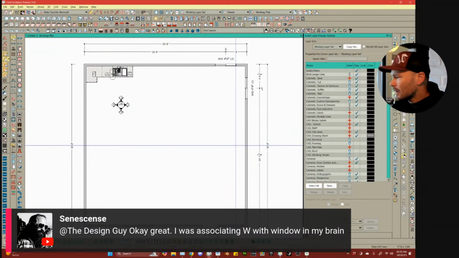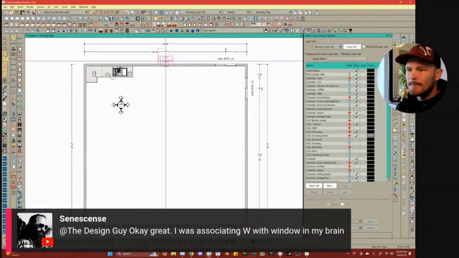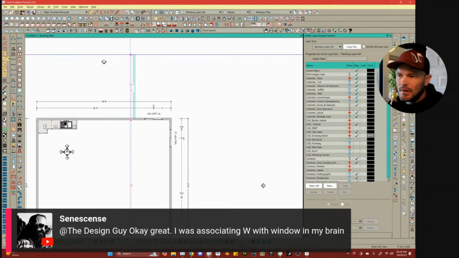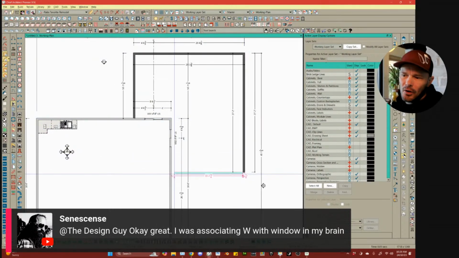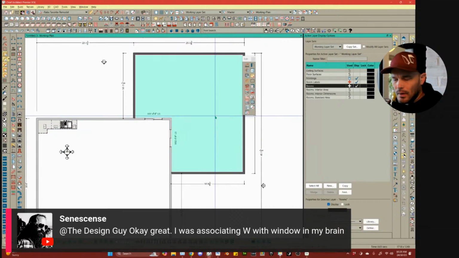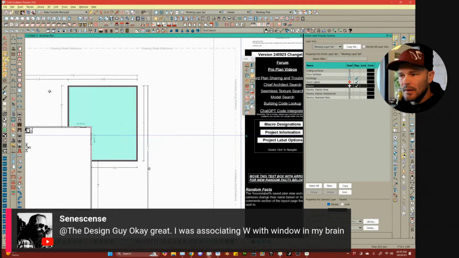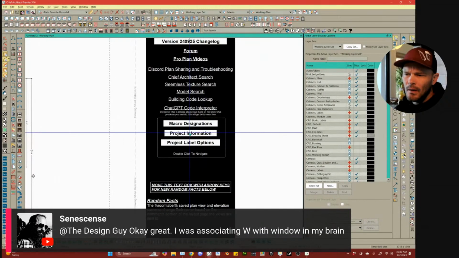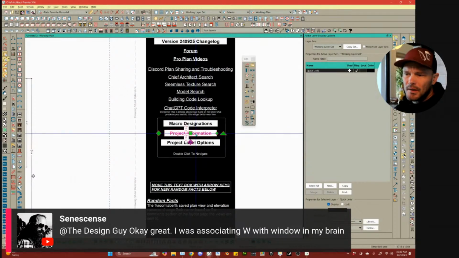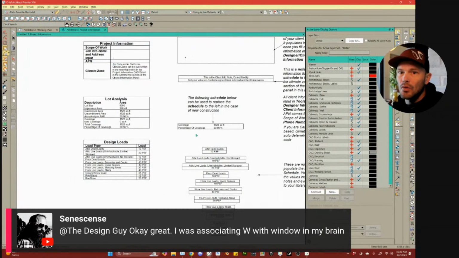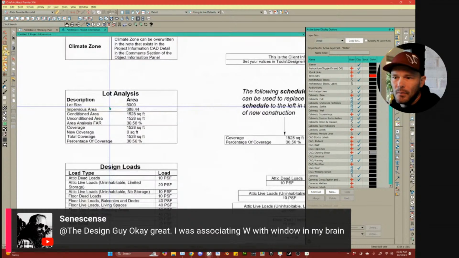So I want to go over something else that is back to the question about new versus existing. I'm going to draw in some exterior walls here. This is going to be a garage, but what I'm going to do is change the room type and show you what happens when I change the room type. Let's get into our project information, and that's just a quick link. It jumps us to a CAD detail, and in this CAD detail, we've got a bunch of information.